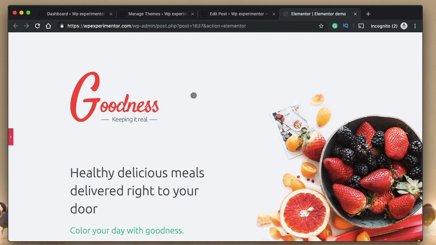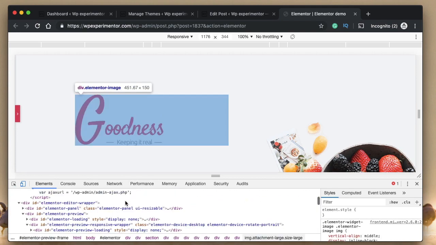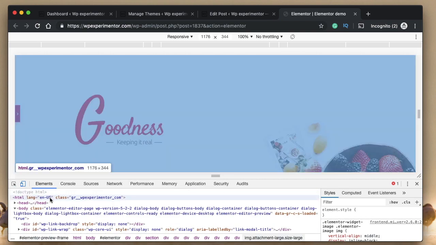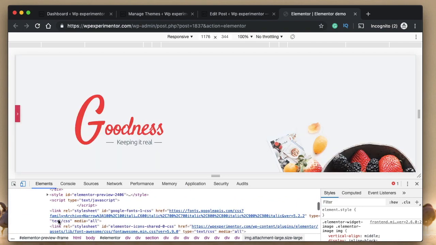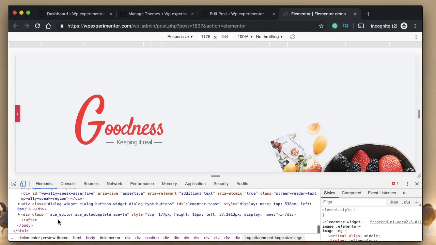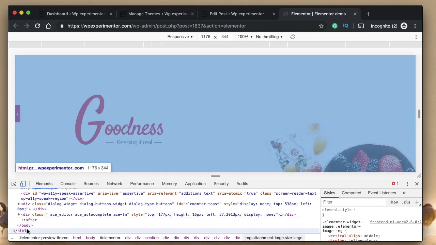Let's inspect this page again, and at the very beginning you see the HTML tag, and the basic HTML tag shows the language in which the page is made. So it says en-US, which stands for US English, and there's a class for the HTML element as well. Within that you have all the layout of the page, and if you scroll through to the bottom, you find a closing tag of HTML. So we opened the tag there and it's closed over here.